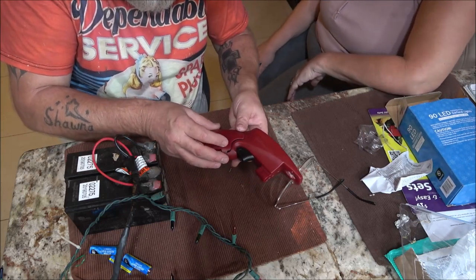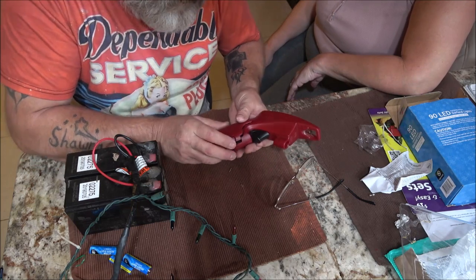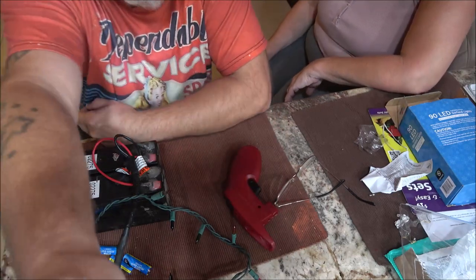Like strings of lights, I would have to throw them away because I didn't have this thing to fix it. And so I would just pull out eight or ten bulbs out of the working section.